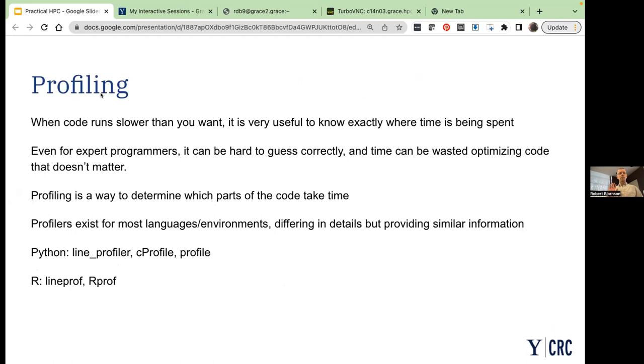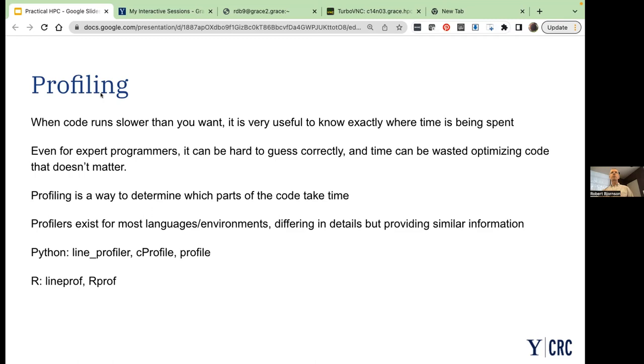it's unlikely that all of your code is evenly taking time; there's probably some kernel in your code. If you're writing your own code, and it could be in C, Python, or R, it's probably some very small subset where most of the time is being spent. And it may not at all be obvious which little segment of your code that is, and it may be even less obvious why. A very powerful way to look into that is to profile your code. Depending on which profiler you use, it'll tell you which function or even which line is dominating your runtime. Then you can look at that line or function, ignore everything else, and try to address what's going on there. If you can speed that up, then you'll speed up your whole code.